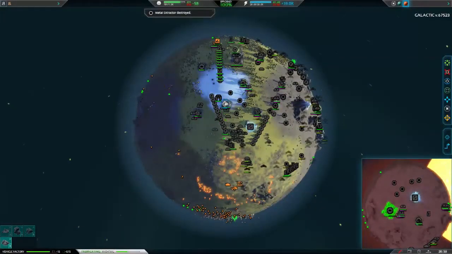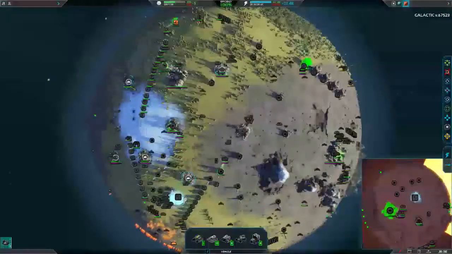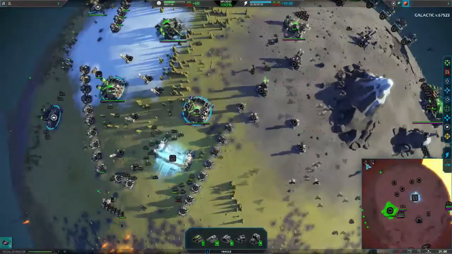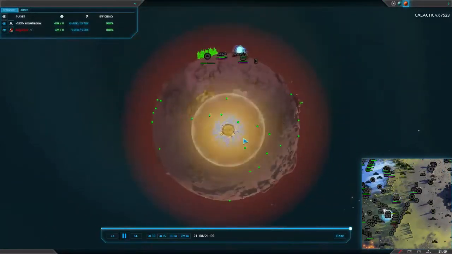And also a very useful thing that you can do is you can set your factories to connect to a gate. So everything that gets produced by these factories will immediately go through this gate and end up here and actually be ready to attack the commander. And we took out the commander, so he won.